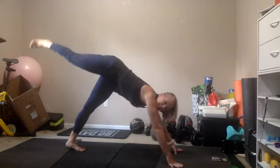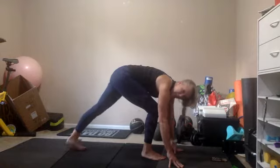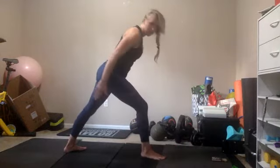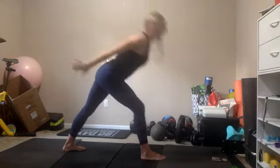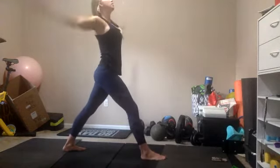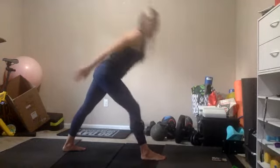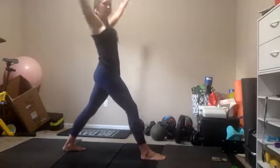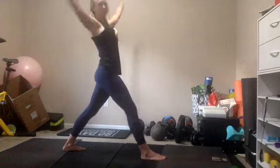That right leg that's in the air is gonna step up between your hands. And you're gonna turn your back foot, come on up. Big arm circle back. And again. So lean with your chest and circle back. Slow and controlled, big range of motion.